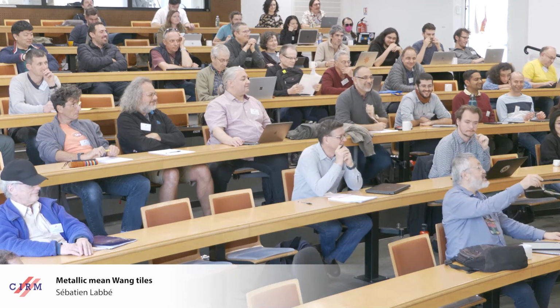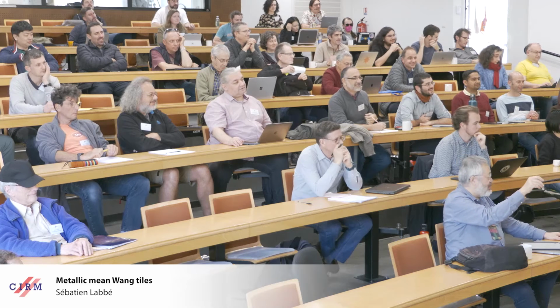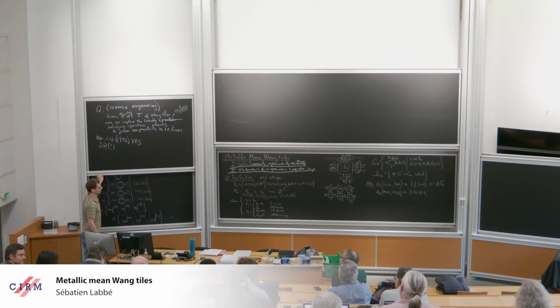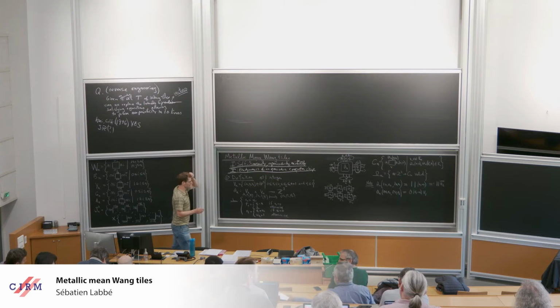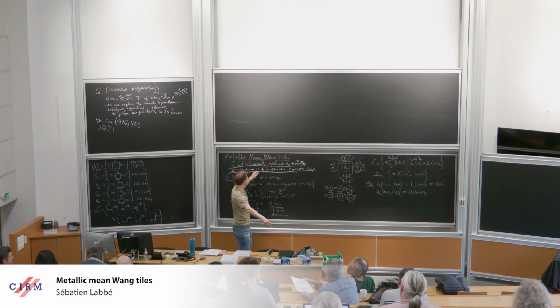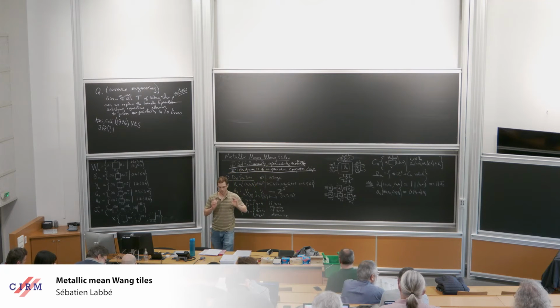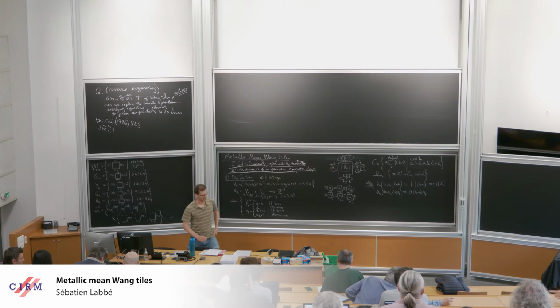But what is the minimal value of n when this makes sense? 1? 1, yes. And then how many tiles do you have? We will go in that direction right now. We will answer this. Now we will explore what these tiles are. Okay?